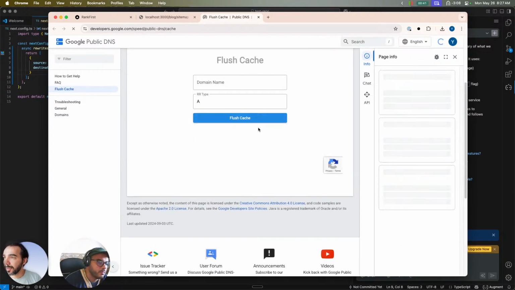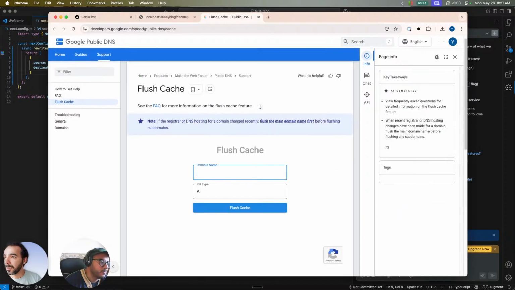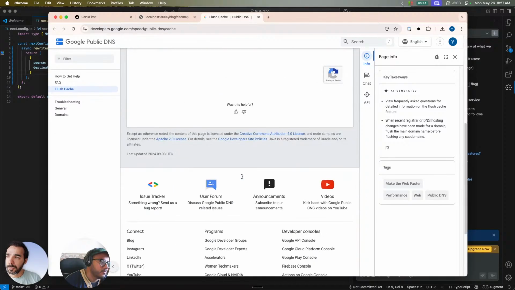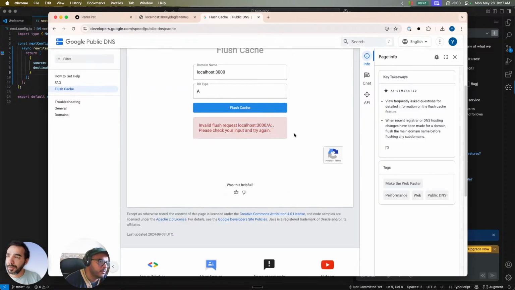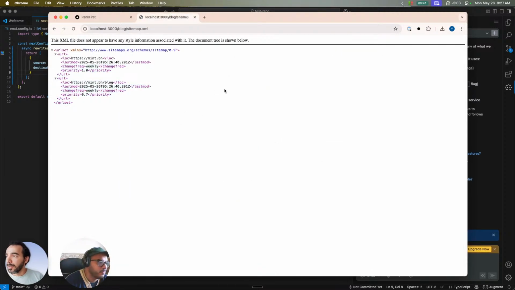How do you do a DNS flush? Oh, localhost. What is this supposed to be? Invalid flush. I don't know what this is. Anyway, whatever.